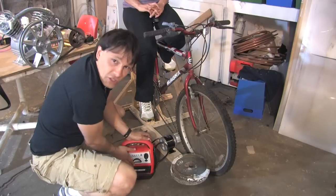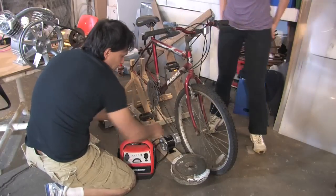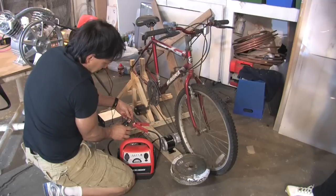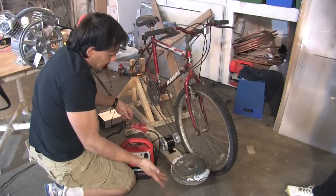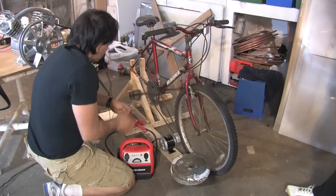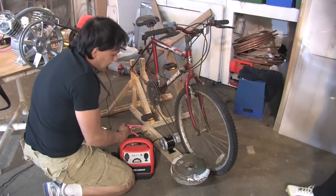What we're going to be doing is using it to charge a battery. This is a 12 volt battery used to jump cars. I'm going to show you what happens if I hook this directly to the motor to charge it — you'll notice that motor starts working, and that wouldn't be good for charging. So what you need is something called a blocking diode. You can buy blocking diodes off the internet for about three or four dollars, or you can use a controller like the one that comes with solar panels, which has a blocking diode in it. That prevents back charging.